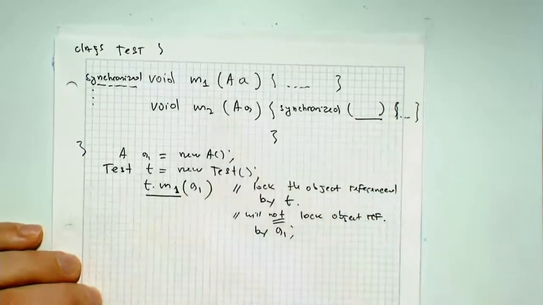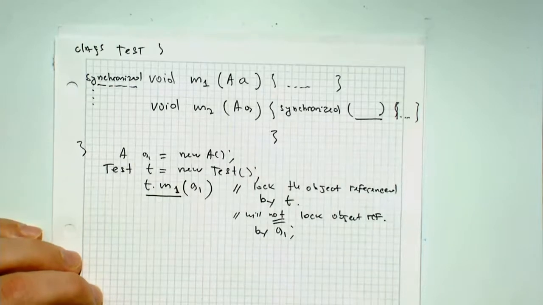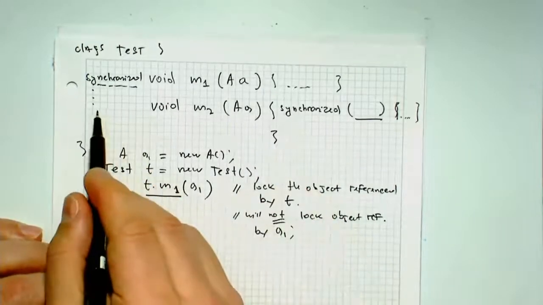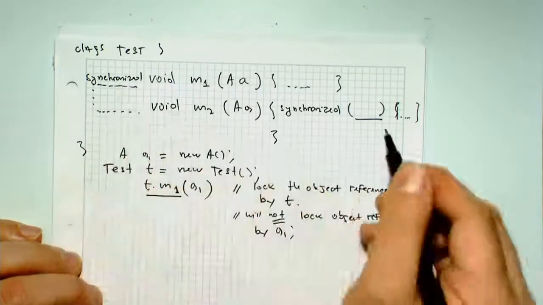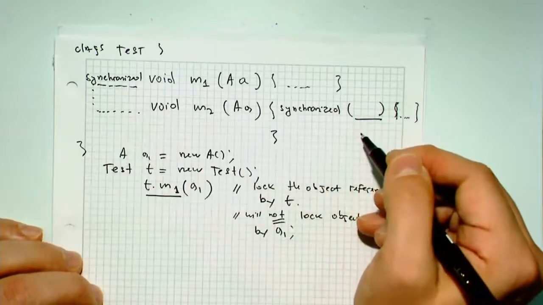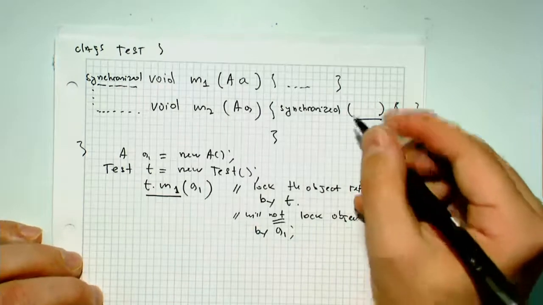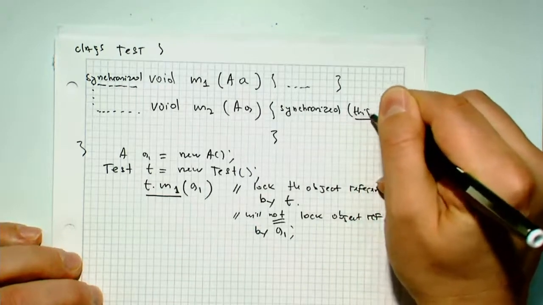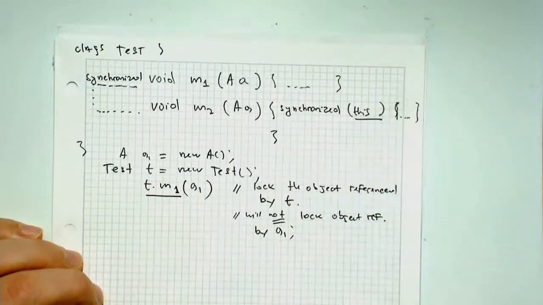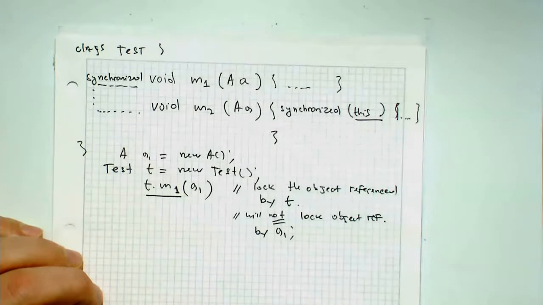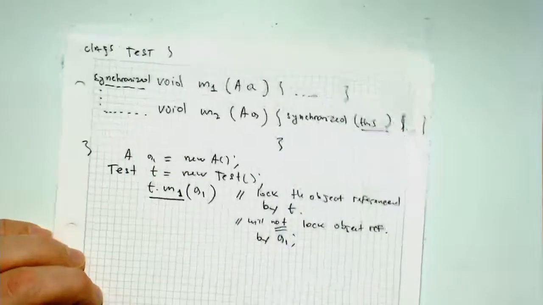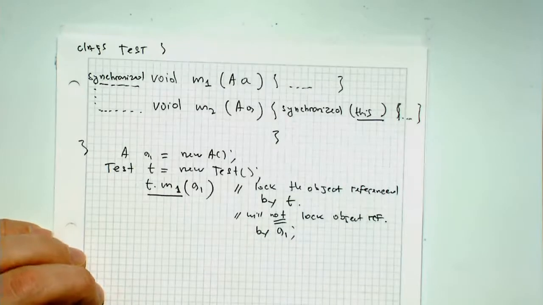What would I put here if I want to make sure that I have the same behavior as if I had put synchronized in front of the method? What reference should I put here? This. So I just put this, and it is basically the same. Would it make any sense to put another object here, instead of this? Yes, you could put another object.